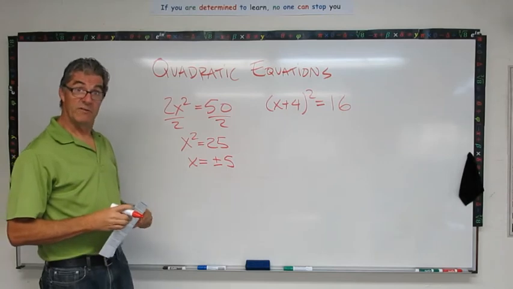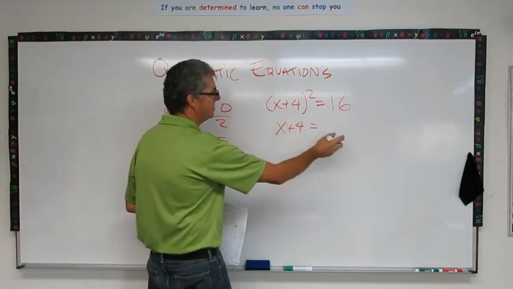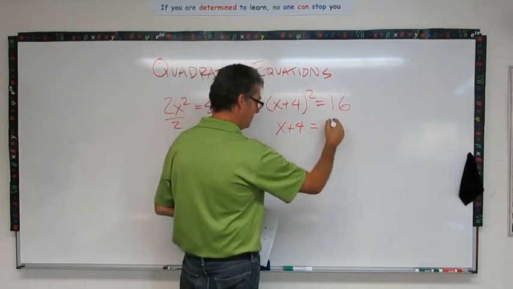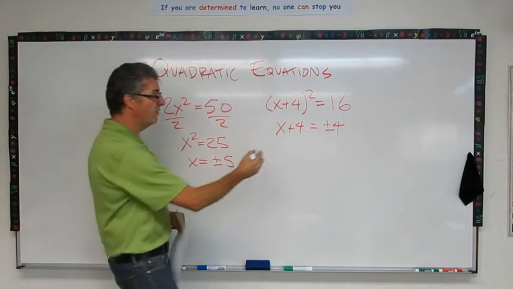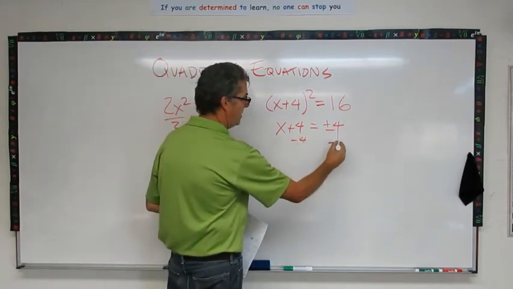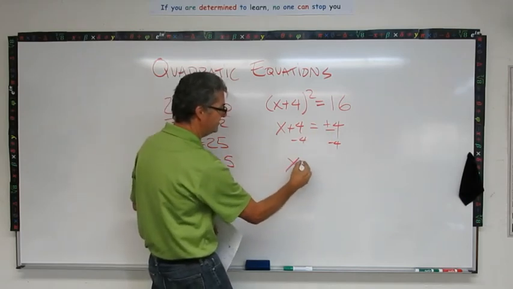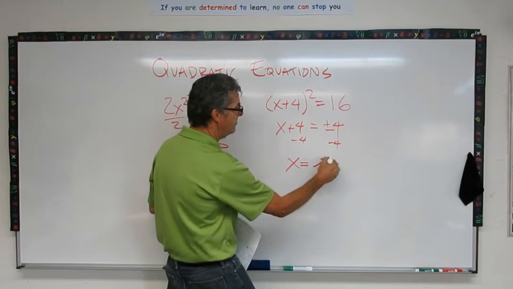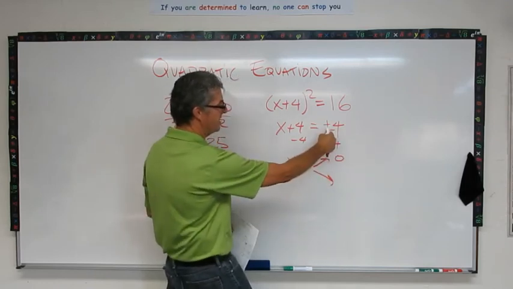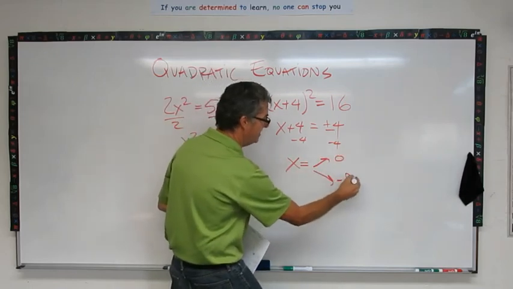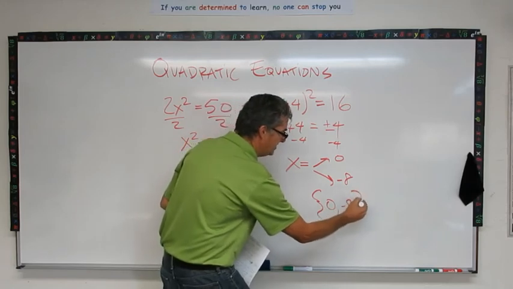Okay, let's see how you did. I'm going to take the square root of both sides just like before. I'm going to get x plus 4 equals plus or minus 4. Move my 4 over. Now I have to branch because I can deal with 4. So I get x equals, one of them is going to be 4 minus 4, which is 0, and the other one is going to be minus 4 minus 4, which is negative 8. So our solution here would be 0, comma, negative 8.